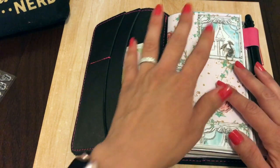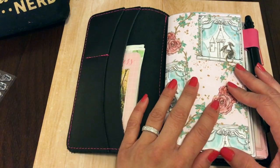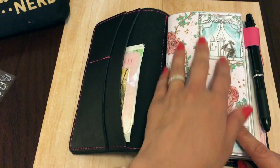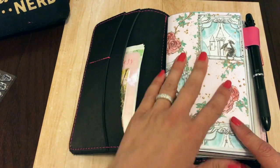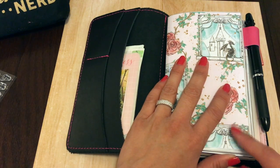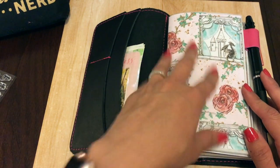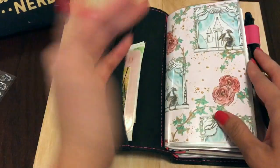The theme for this digital paper set is called Enchanted. And as you can see, there's a little castle, there's a dragon, some flowers. It's just really pretty. So I thought it was perfect for May, because May is flowers, and I didn't want to go all full flowery. So I kind of wanted flowers, but then I found this set, and I just thought it was really pretty, and it kind of went with the pink. So that was the reasoning behind that.